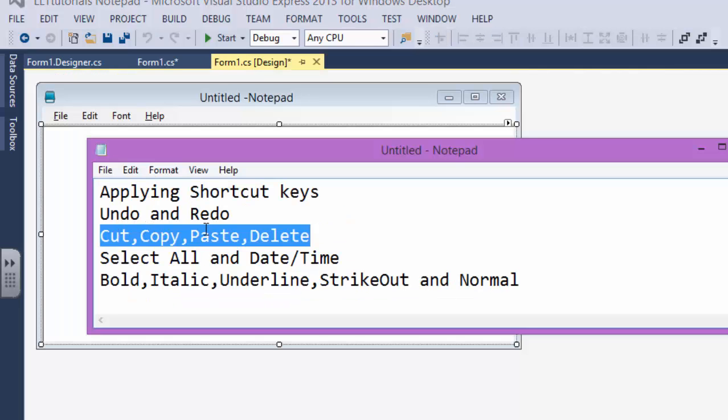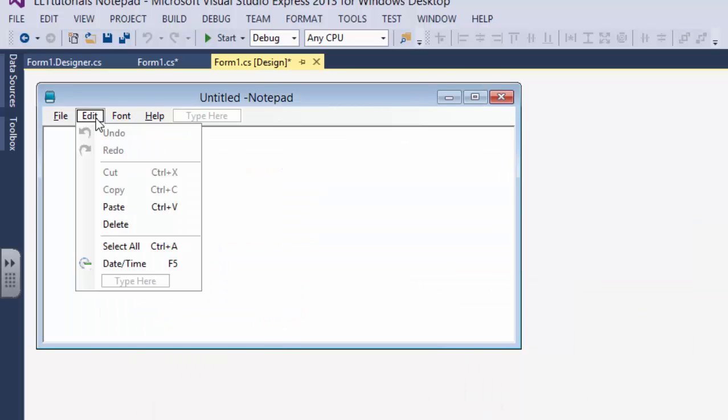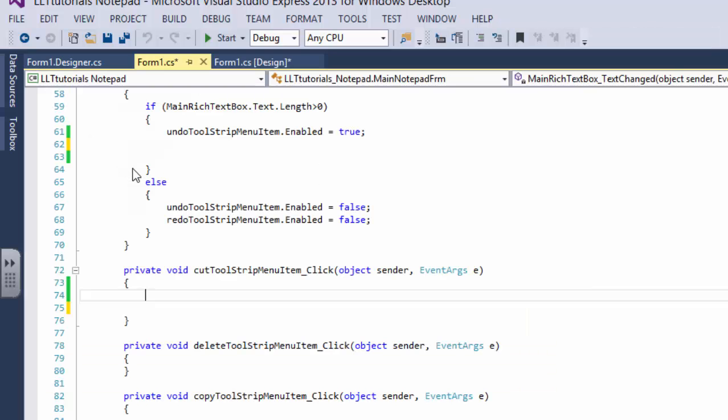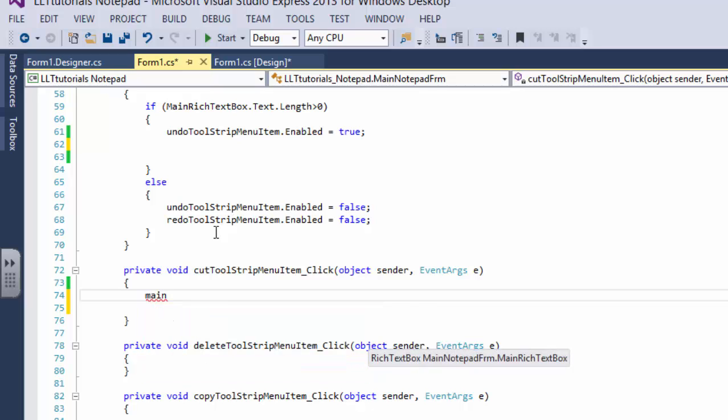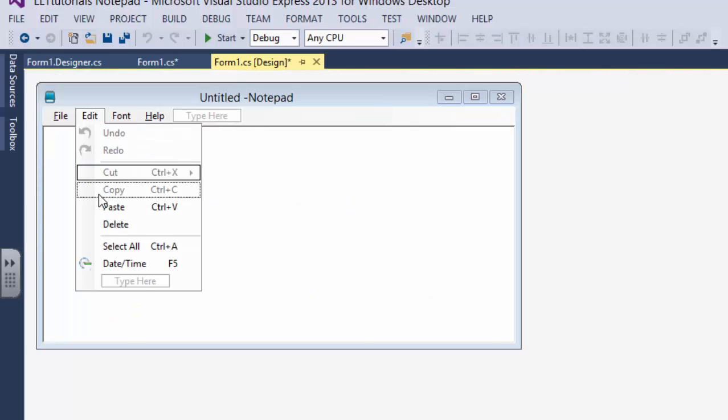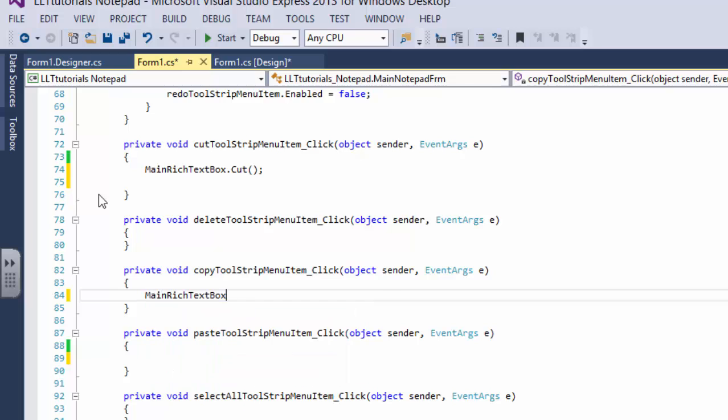Now it is cut, copy, paste, and delete's turn. So what we'll do is just code them. Go to edit, double click on cut, and we are gonna say main rich text box dot cut. Okay, then we go to copy and say main rich text box dot copy.